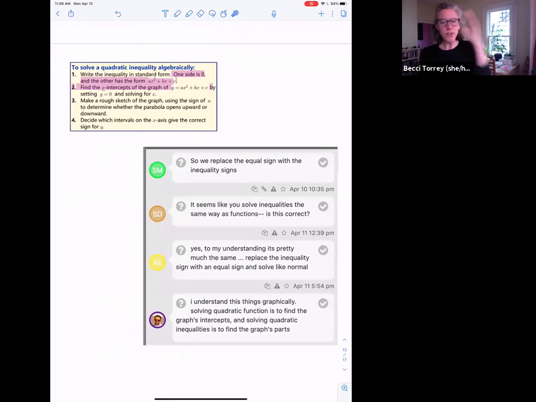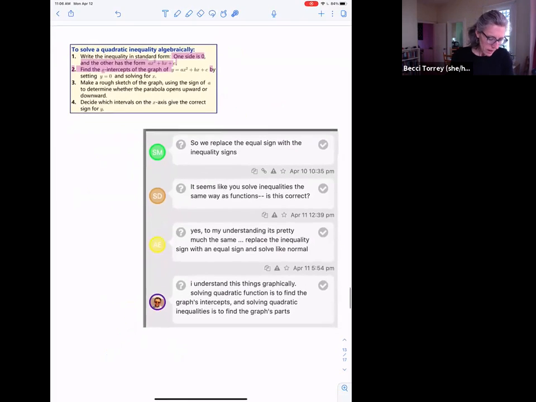Okay, guys, so while you're in your breakout rooms doing your Friday assessment review, I'm going to go through a few more problems. So they've given us some steps to solve a quadratic inequality. And they're talking about using a graph, which is a little easier to do with quadratic inequalities, but we're going to do it algebraically with some more complicated things.